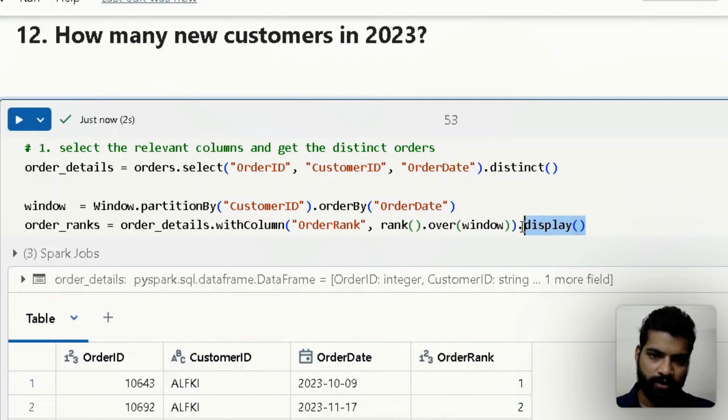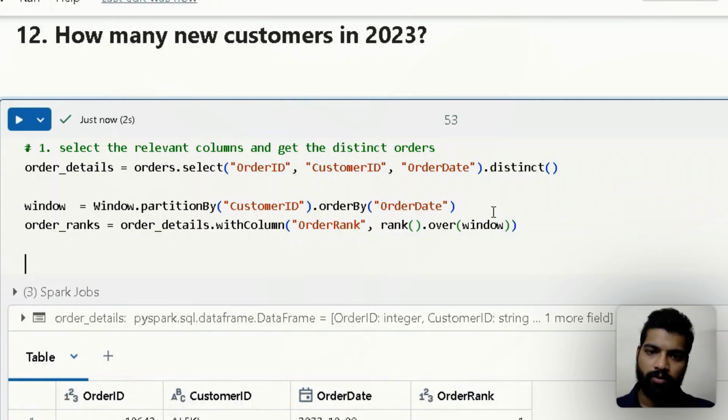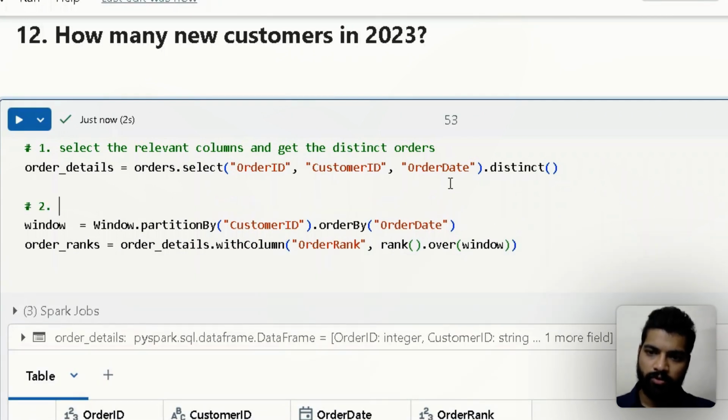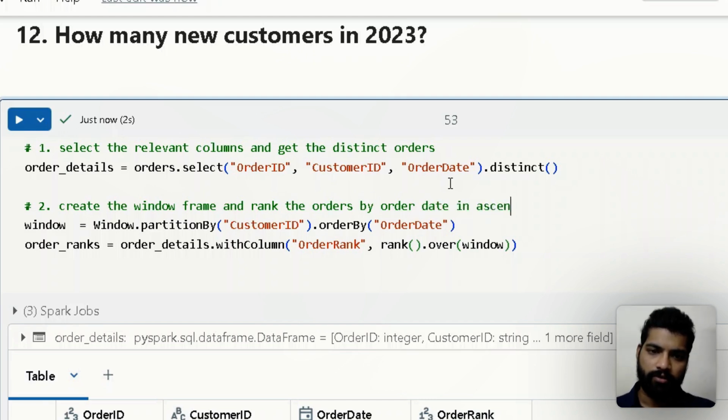Let me remove this display. Here we created a window frame and ranked the orders by order date in ascending order.